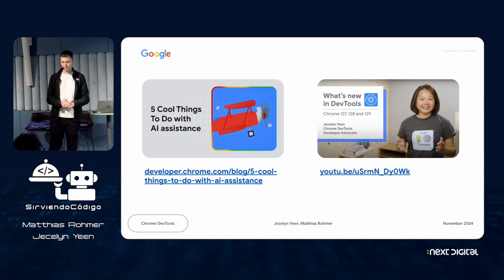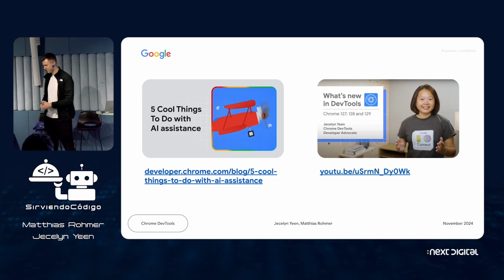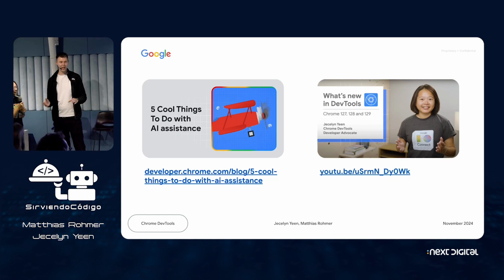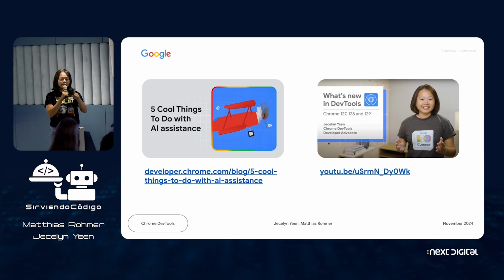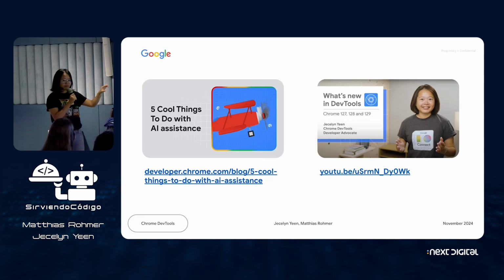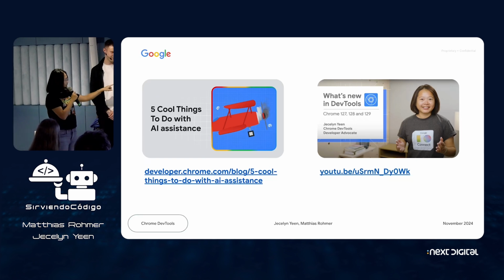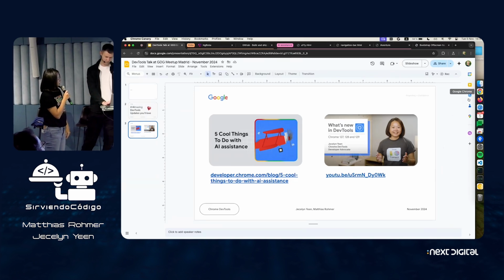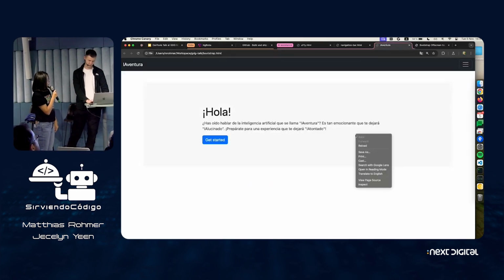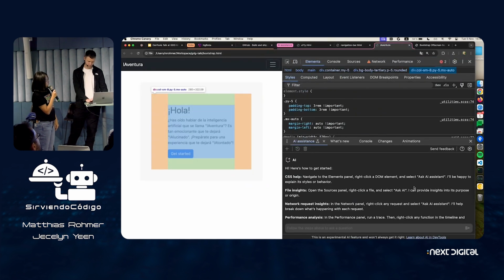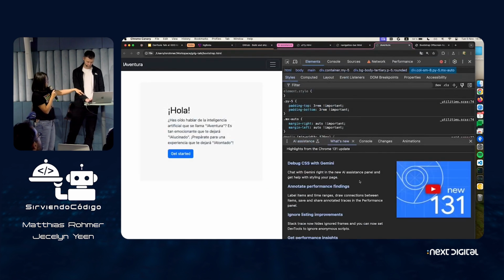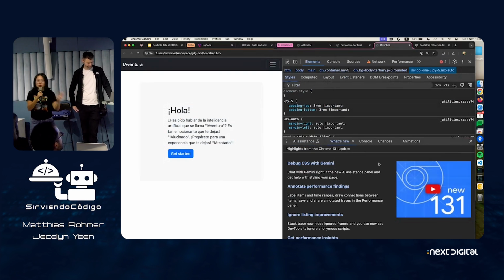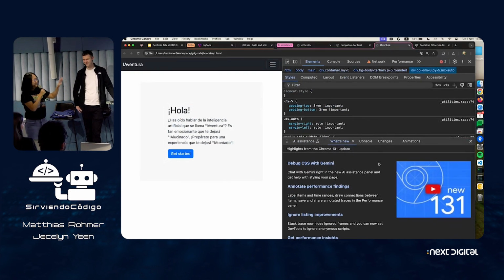And also, I highly recommend Jecelyn's famous What's New in DevTools video series, where she does an excellent job explaining all those panels and features that you might have now heard for the first time. Yeah. One thing you need to do is that every time in DevTools, when the What's New panel pops up, can you open the DevTools, just a quick one? Yeah, this one here. Every time you open it, you will have this What's New panel pop up. Do not close it immediately. Just click on one of the links. And it's important information.